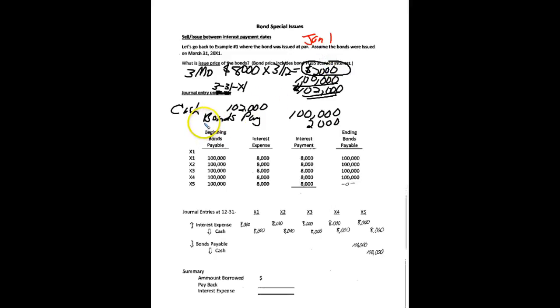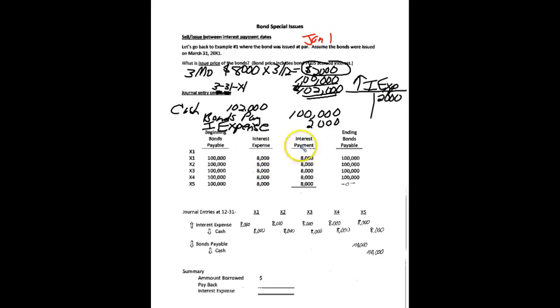And so what we're going to do here is credit the interest expense account, which is an odd thing to do, isn't it, when you think about it? So I'm going to set up interest expense, and we know that expenses go up with debits, so it's very odd that we would have a credit in that account.